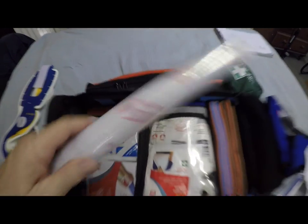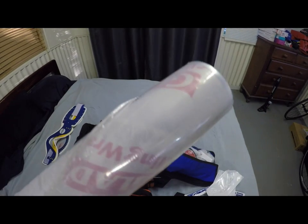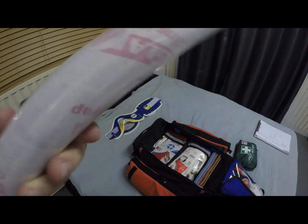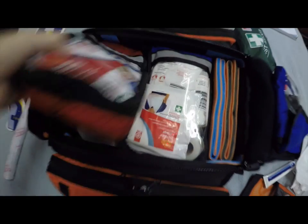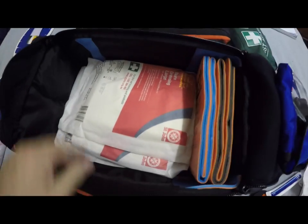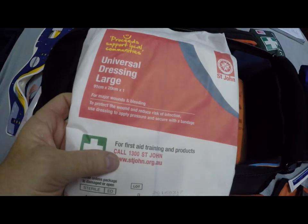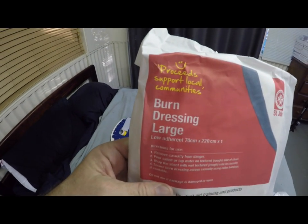If we look to the right, we have a roll of cling wrap. You're probably wondering what that's for — you'll get a whole video instruction on how to deal with burns and abdominal injuries and how to use cling wrap, because it's really awesome. Going deeper in the bag, we've got a universal large dressing for major bleeds and trauma, and on top of that is a large burn dressing — basically called a burn sheet — which are very, very amazing.